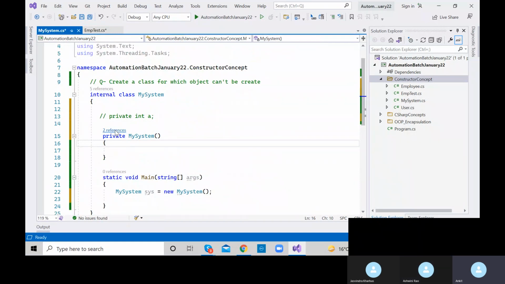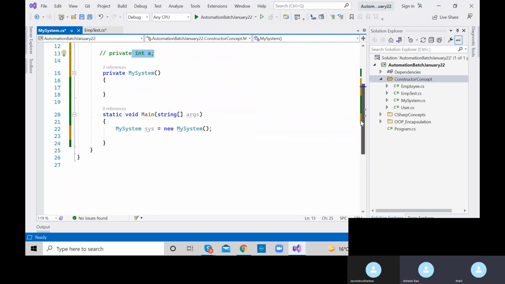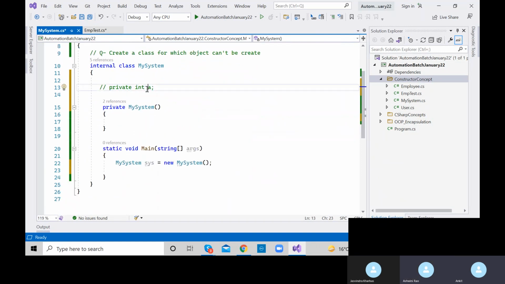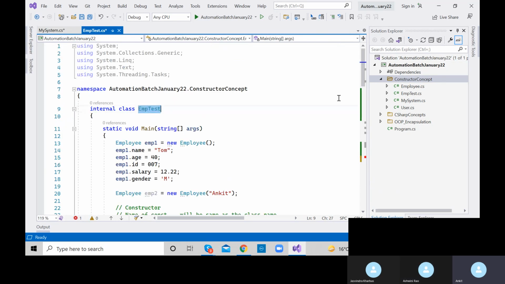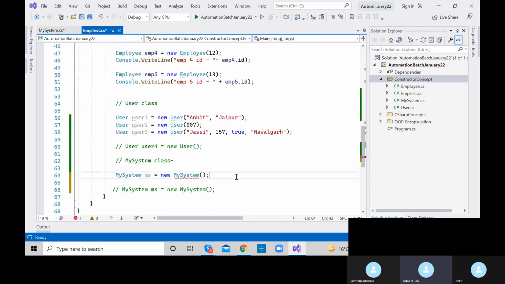So we are putting a restriction that these particular values, whether it's a class, variables or methods, you can use inside the same class. You cannot use this private property outside of this class, neither this constructor nor any object, because they are private in nature. Similarly, you can create the object over here because we are in the same class. But if you try to create an object outside of this class, then you will not be authorized, because my system is in a different class and employee test is in a separate class. That's why. Got it?